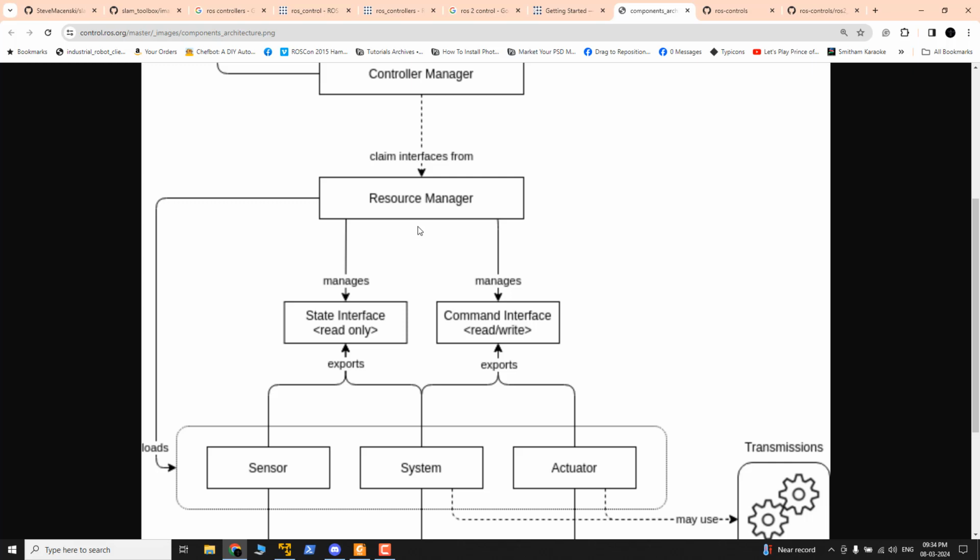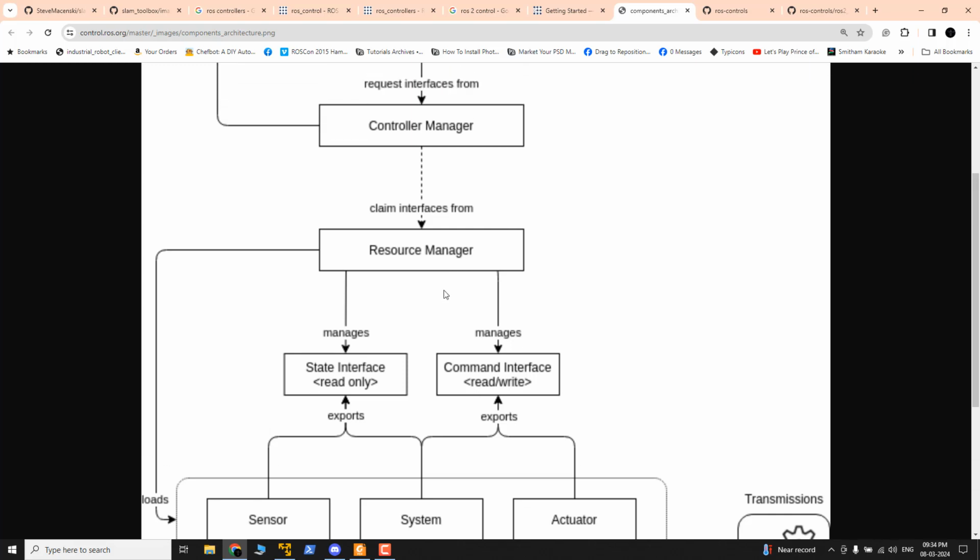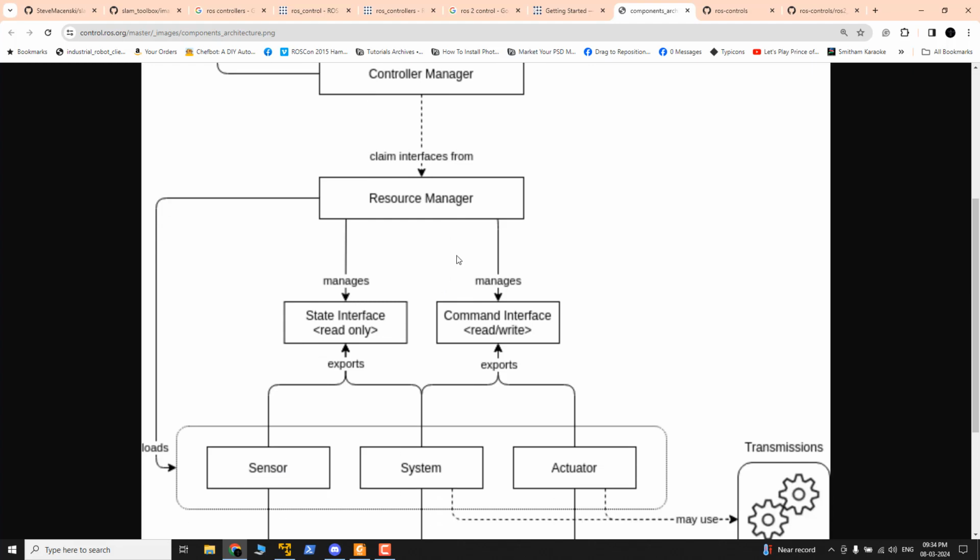If the controller is giving a value like 80 or 100, when the actuator goes to 100, it should give the feedback back to the controller. Only then can the controller work. So the resource manager, maybe I can call it a hardware interface. The main duty of the resource manager is to interface with different kinds of hardware.